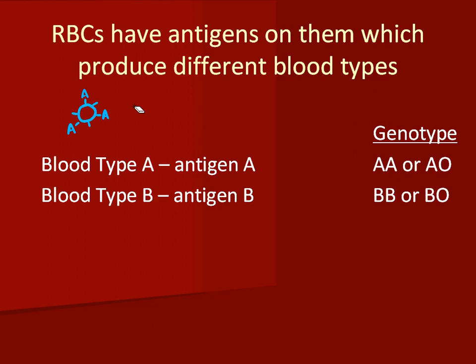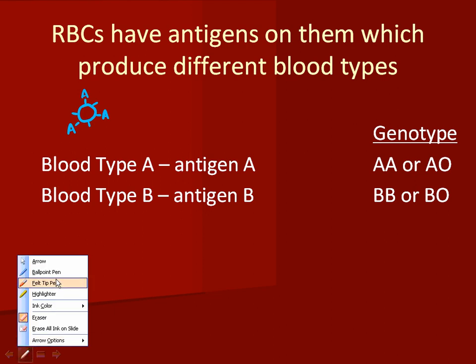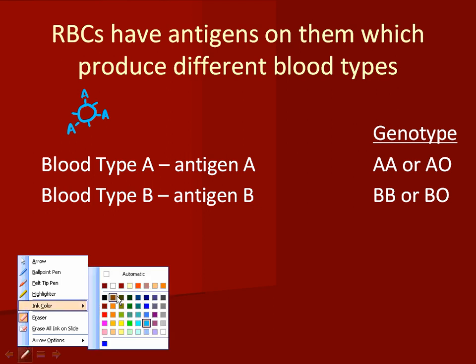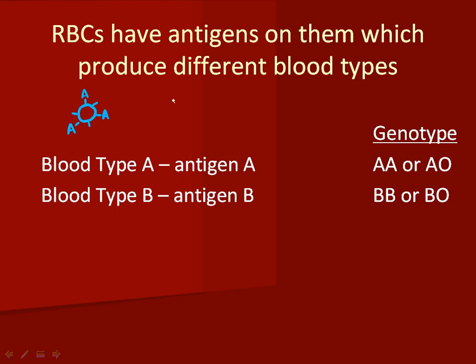Then there's blood type B, which means you've got antigen B on your blood cells. Maybe you're really, really full of B's because your genotype is BB. Or maybe you've got B's and then some empty spaces, some O's. Remember, O's are just empty. So a B person might look like, sorry, this looks like a white blood cell now, but we're still talking red blood cells. Here's somebody that's type B. This is myself. So maybe you've got just a few B tattoos. Maybe you've got lots of B tattoos. It doesn't really matter. You have type B tattoos.